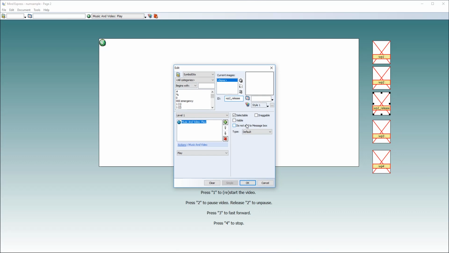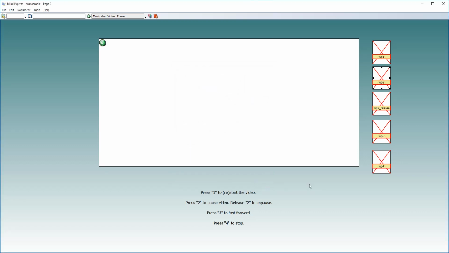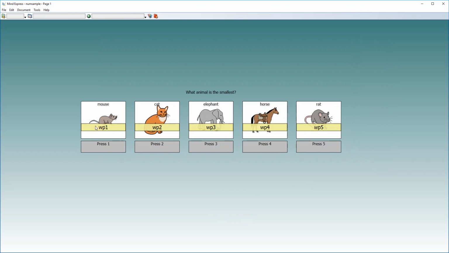So we have WP2 for the number 2 key, and then underscore release. And then you will see that music and video play action will be executed, and on the WP2 we will pause. So as soon as we press the number 2 key, it will pause. As soon as we release the number 2 key, it will play the video. It will continue playing. So by using this, and we can also see this here, in this case we're reacting on the press of 1, 2, 3, 4 and 5. So always specify the cell with the specific ID WP, and then you should be fine, and you can use this to your advantage. Okay, great.